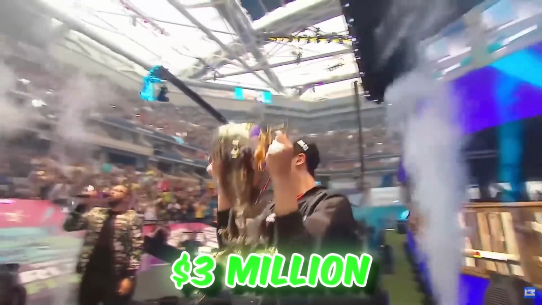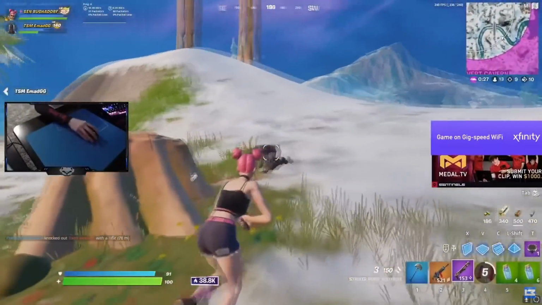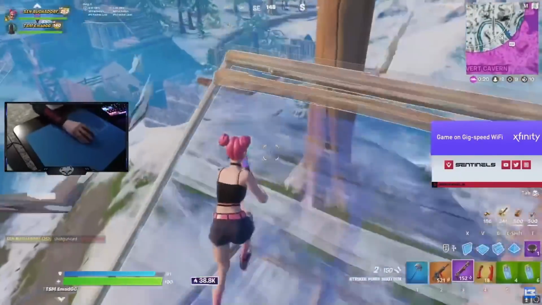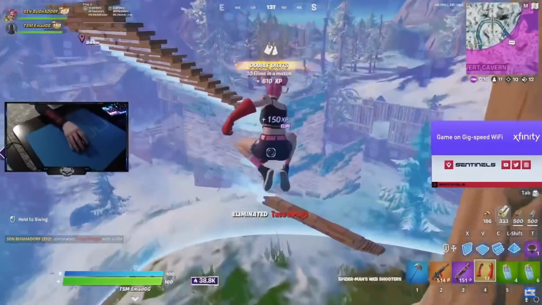This was the prize pool for the solo tournament of the World Cup, and this is such an insane amount of money. We all know that Booger won the Fortnite World Cup, and the fact that he managed to win $3 million at such a young age is so insane. Hopefully Fortnite do host another World Cup soon, because the last one was back in Chapter 1.